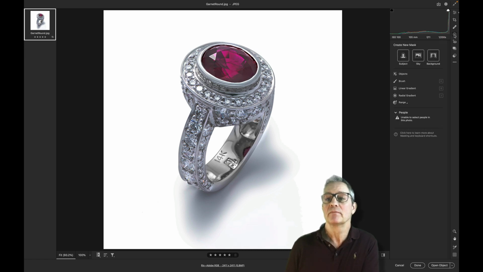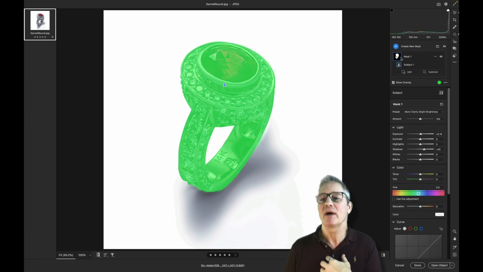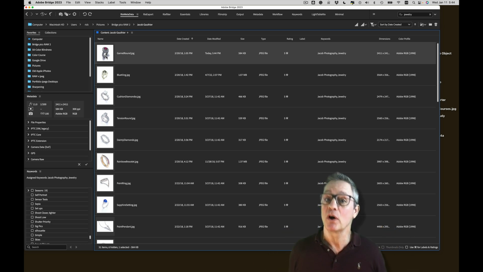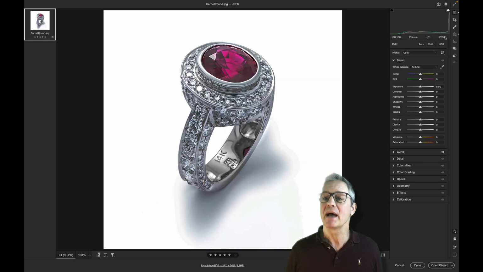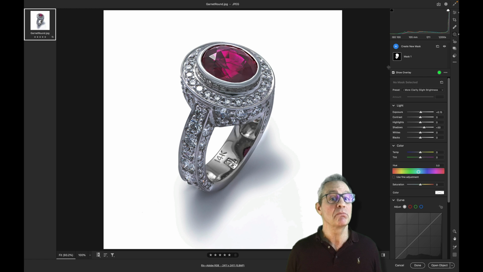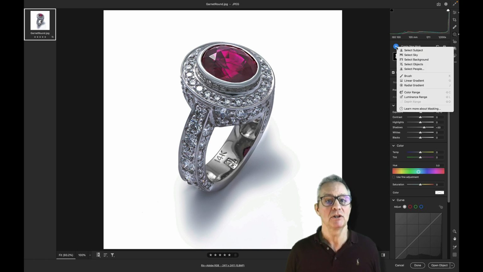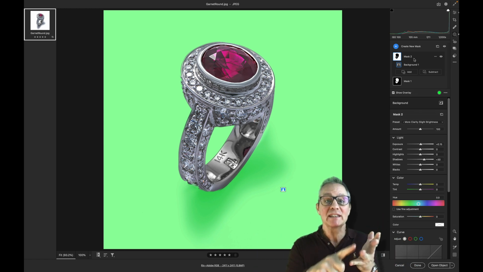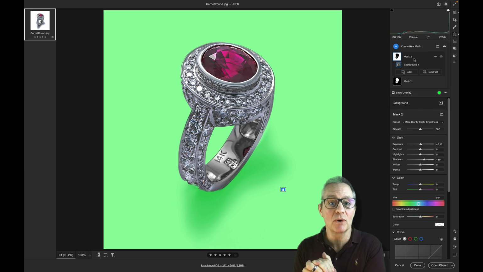To that panel, click. I didn't save my file with one, but now I do have one. But if I say done, and now that file has been saved with a mask in it, the next time I come back to edit the raw file, Command or Control R, and I click my masking panel, I don't see the primary buttons. I see the plus sign. No harm, no foul. I'm good. Now I want to select the background. All right? Now you know Lightroom Classic, Bridge, and Adobe Camera Raw's masking tools.